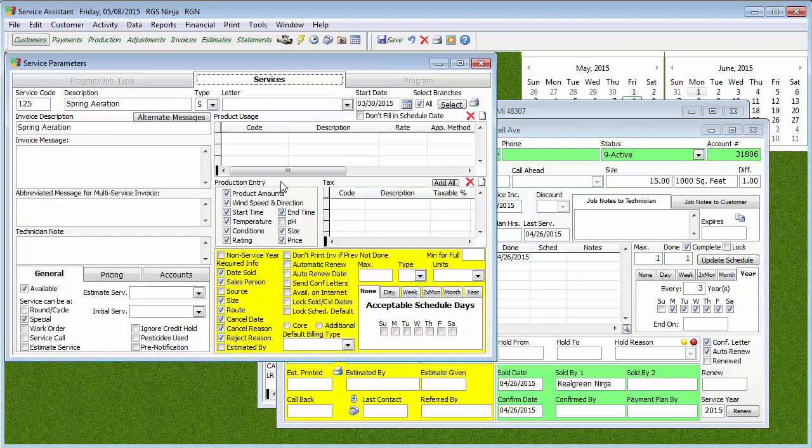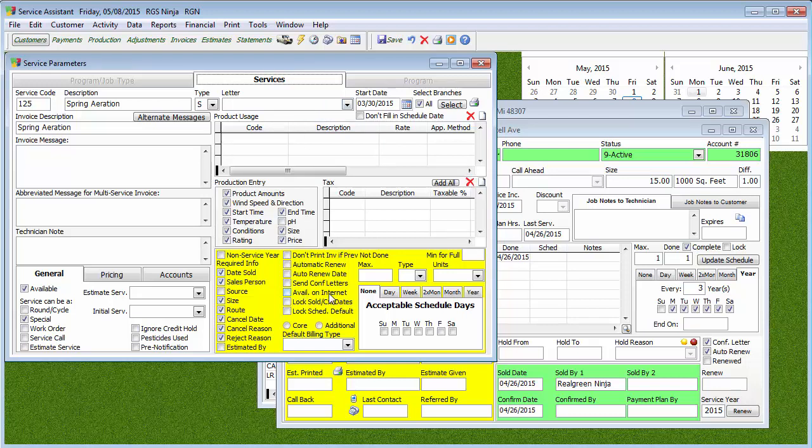So again, if we go to the correlation, you'll see that send confirmation letter is checkmarked in the parameters, which means when I added it to the customer, it was checkmarked. When I generate that confirmation letter for that customer, for that service, it will uncheck itself. And that's how the system is able to keep track of who has been generated a confirmation letter, so you don't end up sending the same customer 5 different letters or whatever, even after they've confirmed.